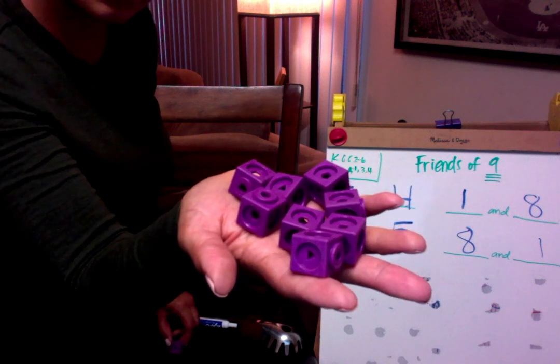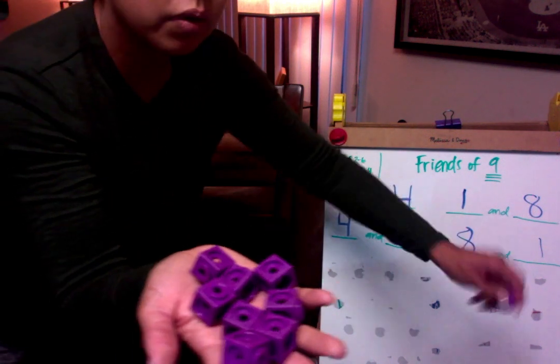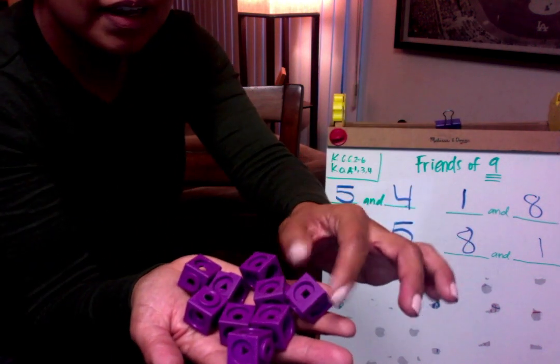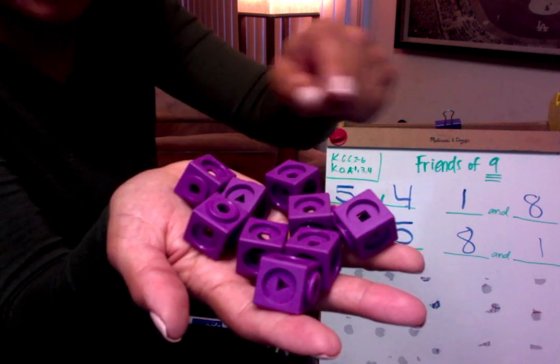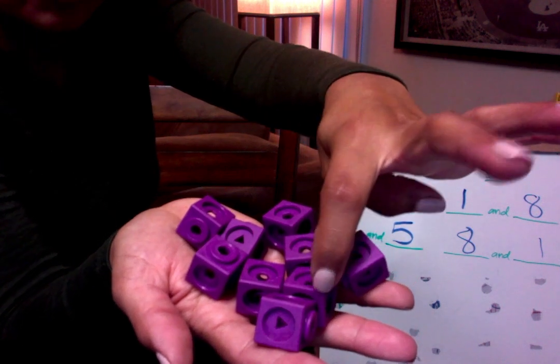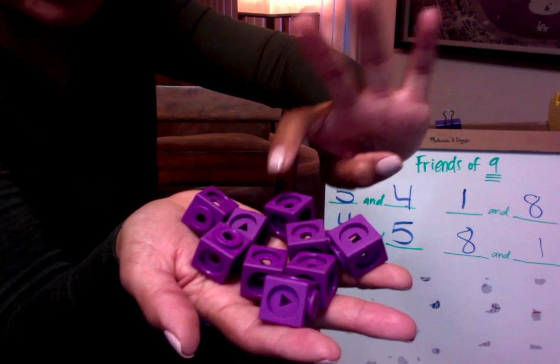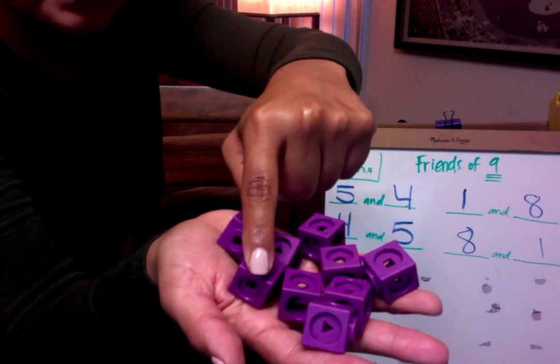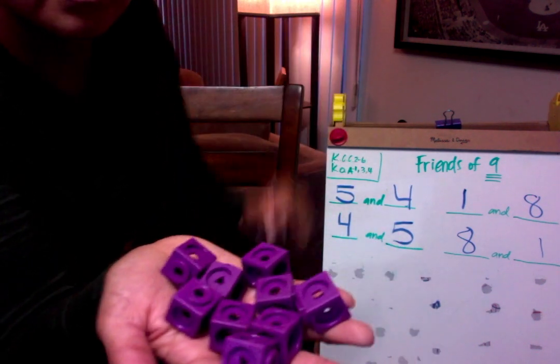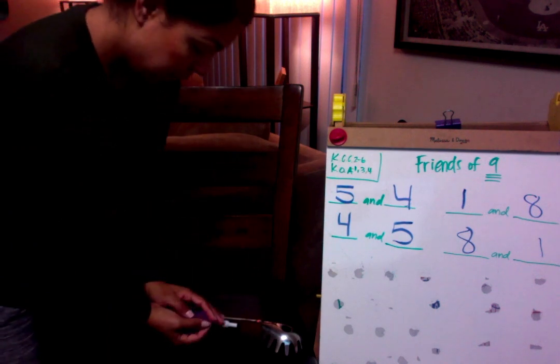Remember the last one, right? Because I have 8 and now I want one more. I have 9. Good job. So here I should have 9. Let's count them one more time. 1, 2, 3, 4, 5, 6, 7, 8, and 9. Good. Now let's do it the opposite way.